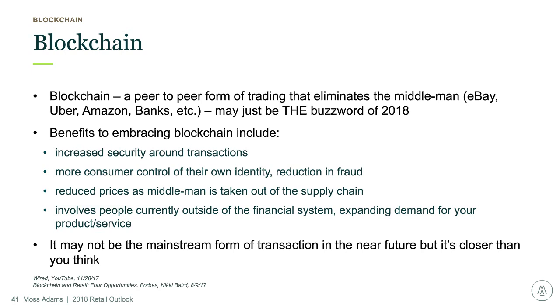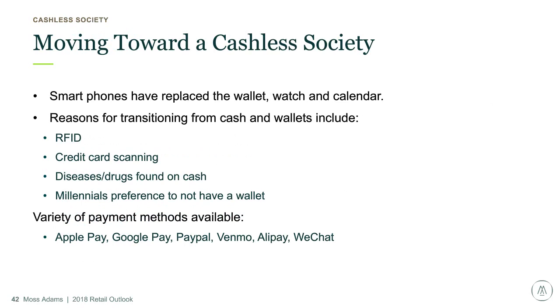Next one here. The other thing that you, as a retailer, may want to know is that our society is getting closer and closer to a cashless society. I heard this about a year and a half ago. Many people have predicted that in the very near future, probably within 3 to 5 years, you won't need any cash or even credit cards in your wallet. The smartphones these days can replace everything in a traditional wallet, cash and credit cards, and even watches and calendars. All those things are in the smartphones already.